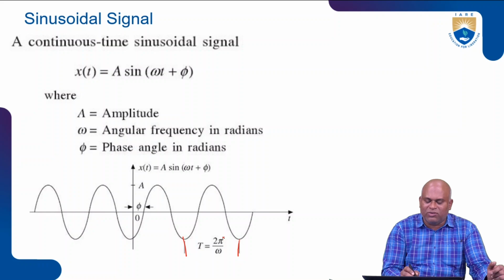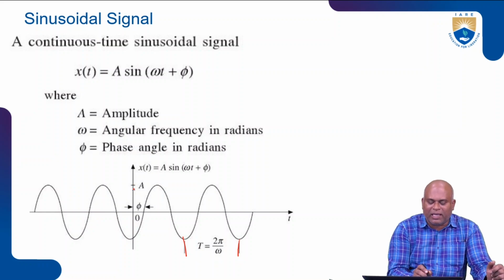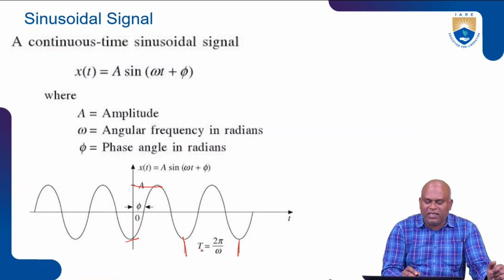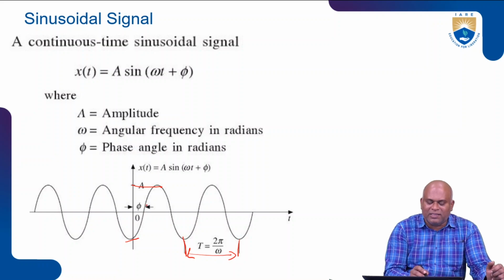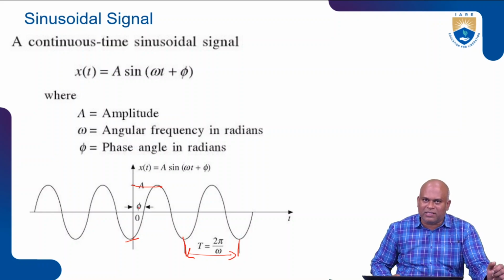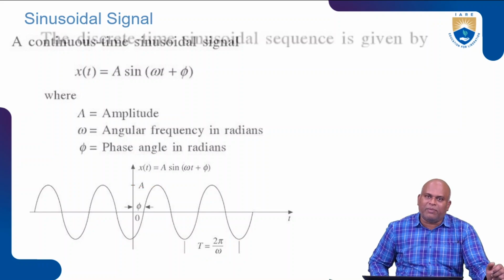T is equal to 2π by ω. The amplitude we call the maximum, which is positive as well as negative, in both directions. So T is one complete cycle of the signal, represented as T equal to 2π by ω. Then φ is the phase angle in radians, present from the zero initial state to where the amplitude goes. This is the way we represent a sinusoidal signal in the graphical model.